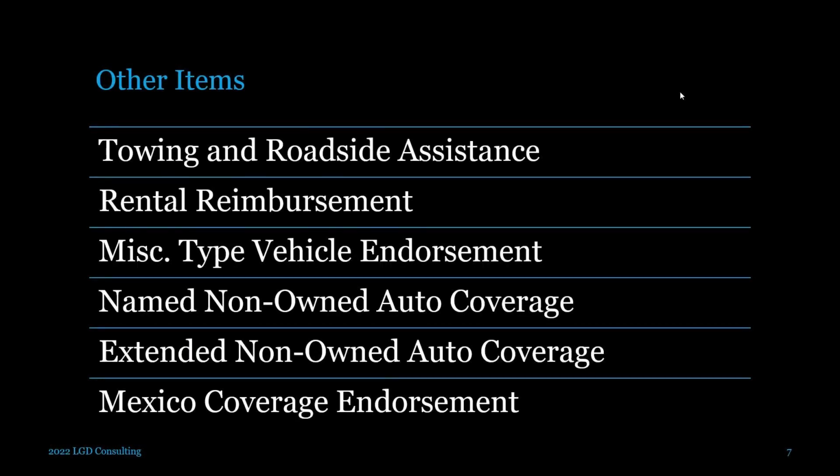And it may not be a motorcycle. It could be an ATV. It could be an RV. It could be a dune buggy. But all it is, it's an endorsement that's added to an auto policy that defines this auto policy is covering a dune buggy. Okay, and that's how you need to know it.